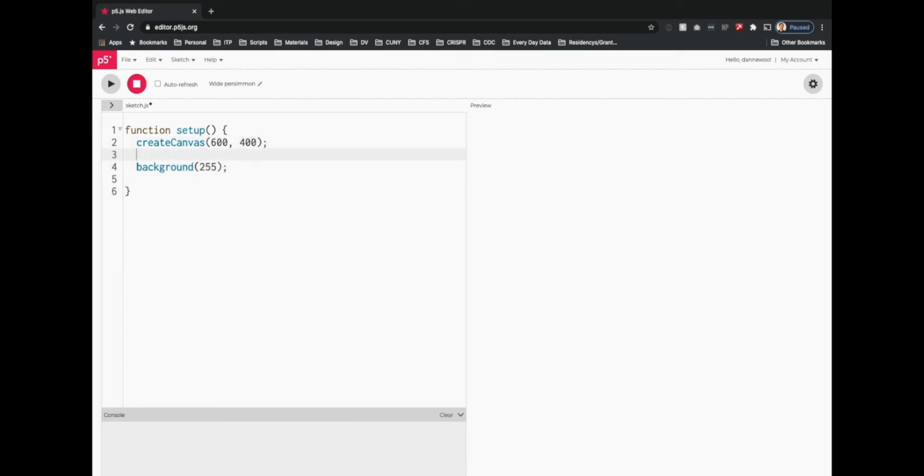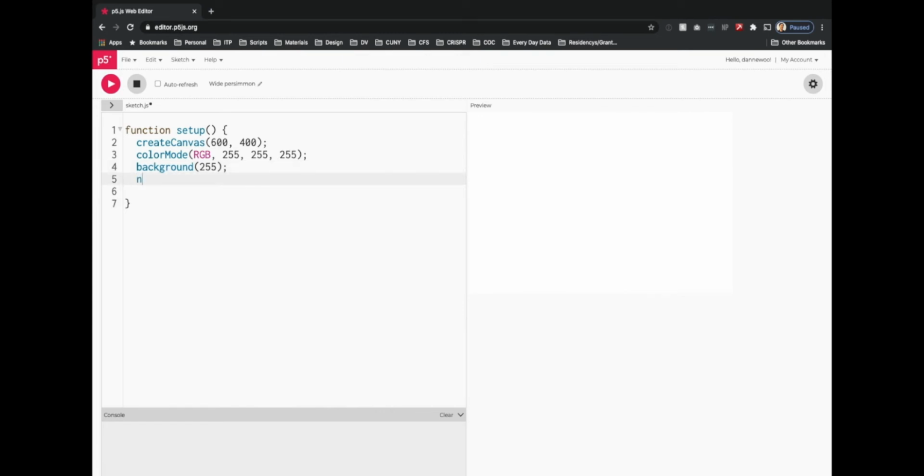And let's also add a color mode. So by default, it's going to be RGB, but let's play around with RGB first. We don't necessarily need to define RGB since that's the default, but I'm also going to play around with the mapping values for the minimum and maximum values for those colors. So again, by default, it's going to be 0 to 255. So let's start with that. This is going to be the default, so it doesn't really matter if this is here or not. This is just what it is. If I run that, it's hard to see, but we have a canvas here with a white background.